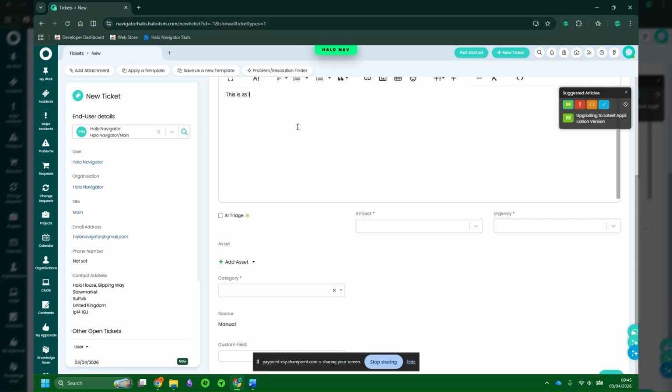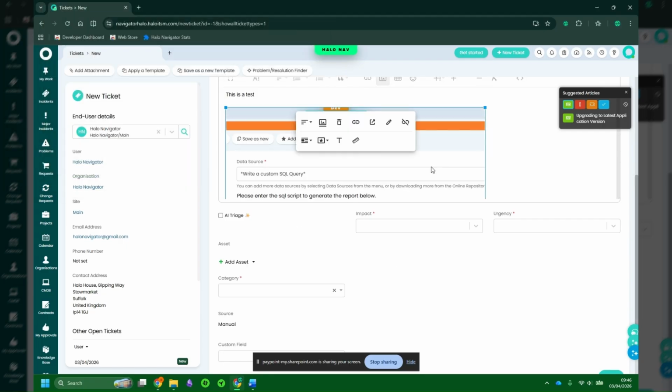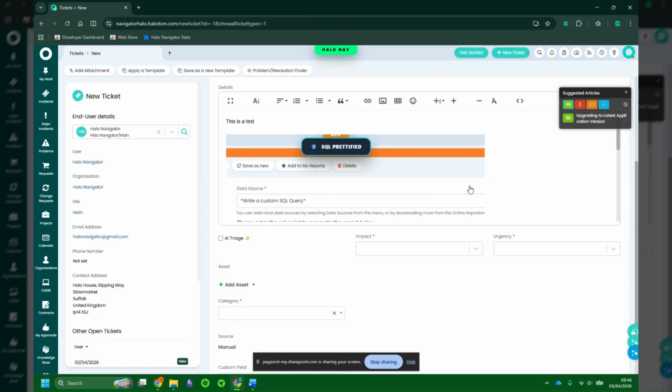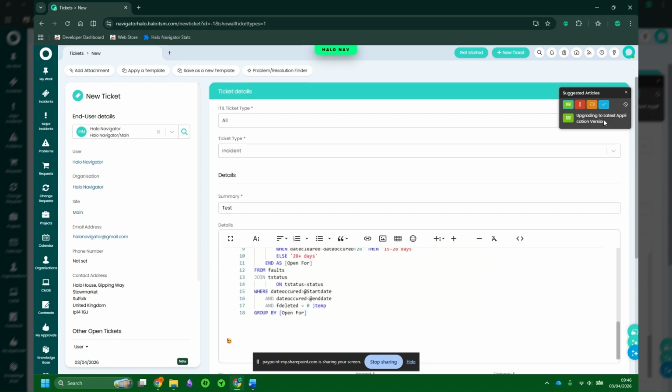My goodness, my typing is awful. Do the same thing. I'm going to insert an image and do another random one. This time, producing Prettify. So there's some testing there. We'll stick in another emoji. Okay, and there we have it. Let's get rid of that.